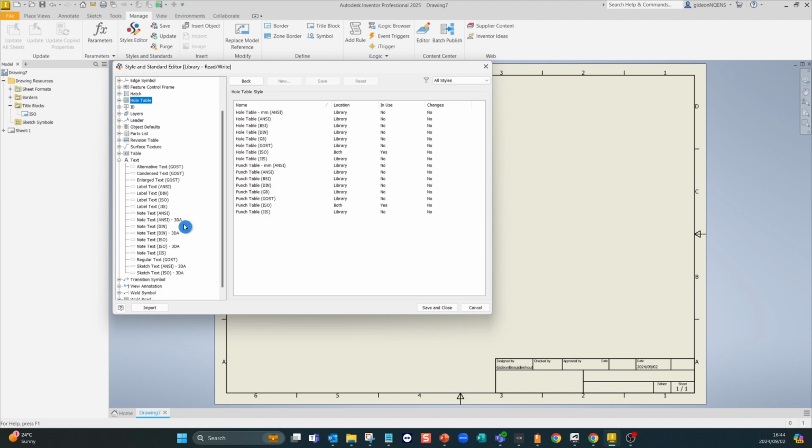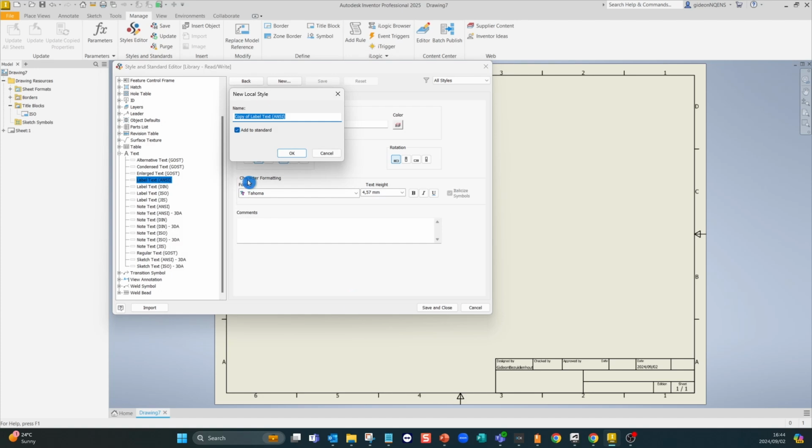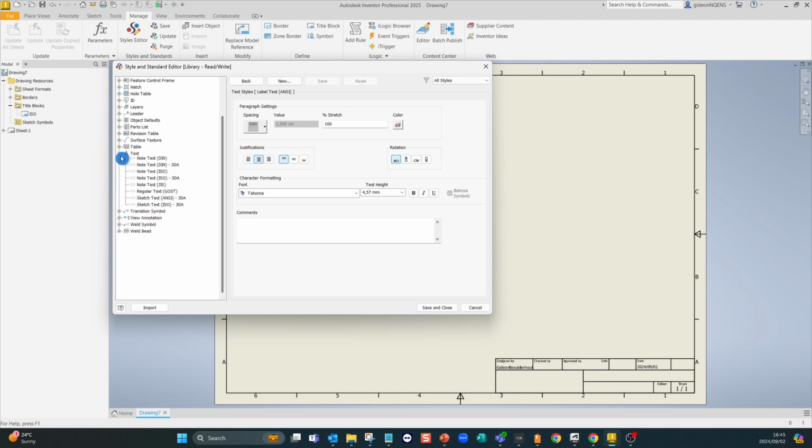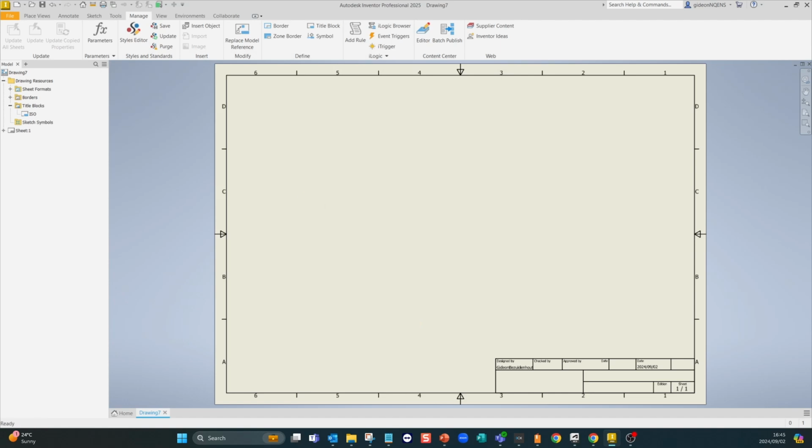If you want to make modifications to your text, right click, create a new style, and create your own company style and give it a unique name so that in future you know what has been created. You can also make your comments as needed. When you are done, you can simply click on save and close. If you have made any changes and you would like to save it to your existing styles library, you can simply click on the save.